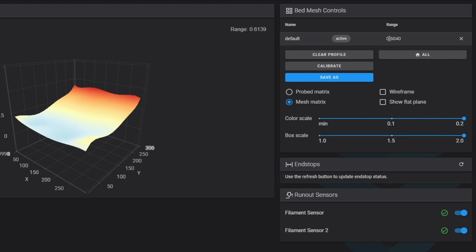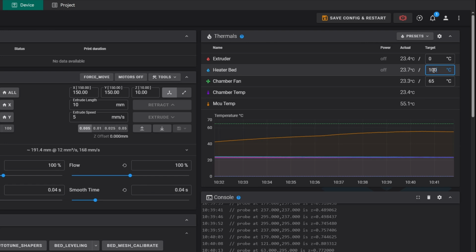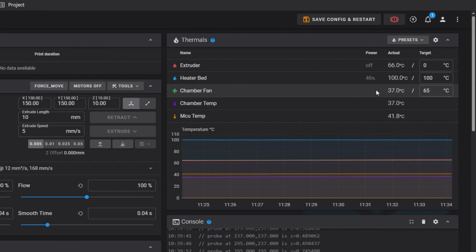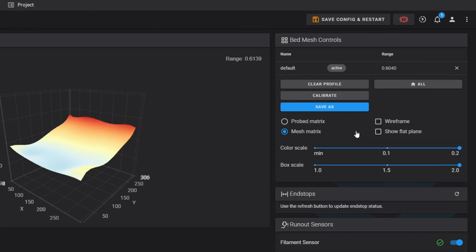With the default orientation that's presented, the X will be the front of the machine and the Y will be the right hand side. With a range of 0.6040 under a cold chamber, I'm going to want to introduce thermal expansion so that I can account for any changes that occur while the bed is at the appropriate temp.